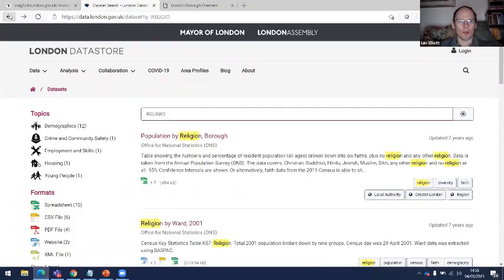But I'd always say check the area profiles first. If you can't find what you're looking for, then you can look at the raw data sets through this tool as well.